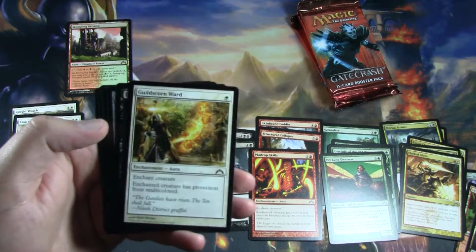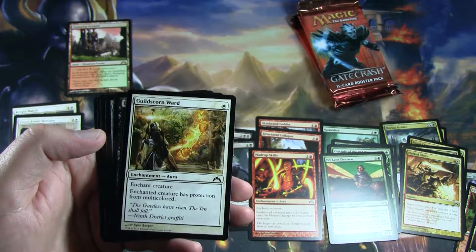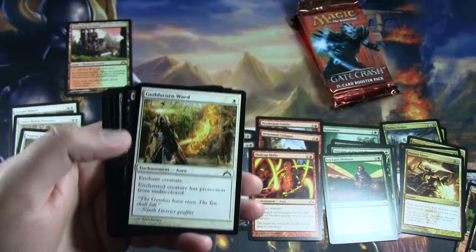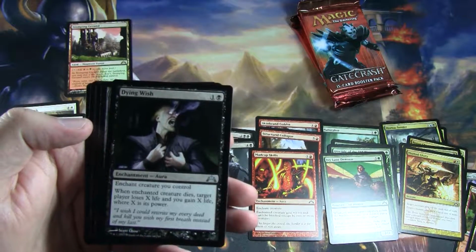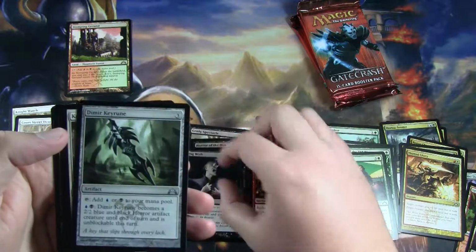Let's see, Guildscorn Ward. Creature has protection from multicolored. This is definitely more of a limited thing. It's kind of an Orzhov looking guy on the front there. Dying Wish. Yeah, I don't know. Nothing much exciting to talk about that.